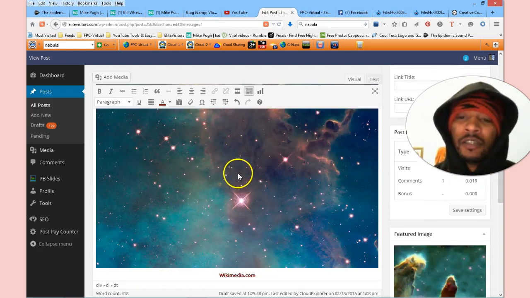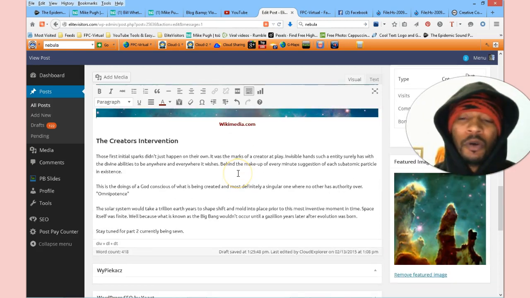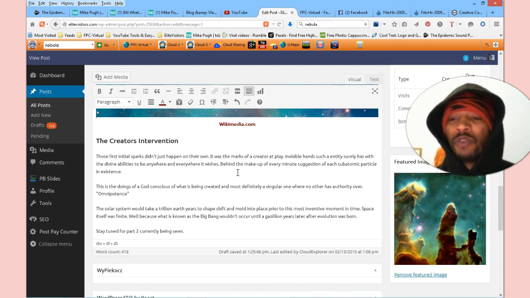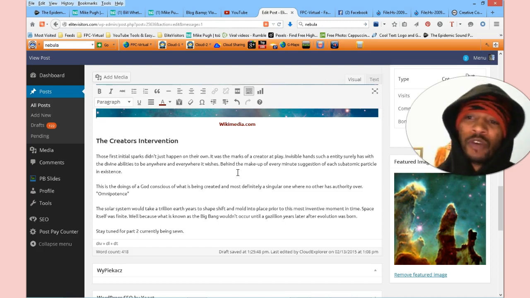Hopefully y'all learned something about how things work when it comes to public domain and using content that's not your own. I'm going to do some tutorials on the Creative Commons a little bit more. I always try to dig into the meat and potatoes of the Creative Commons.